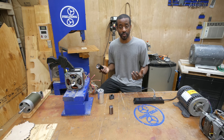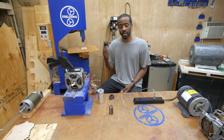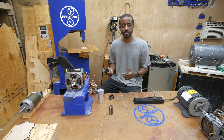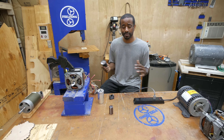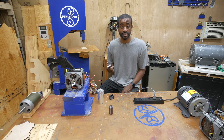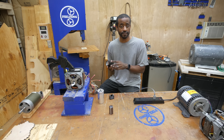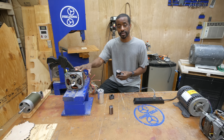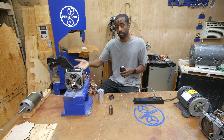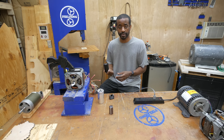You could search the web for something like 'motor start capacitor' or even 'washing machine capacitor' and get good results. They come in different sizes. In general, the actual capacitance doesn't matter a whole lot, so don't obsess over that. What's really important is that the voltage rating is high enough. You can use a capacitor rated for 240 volts on a 120-volt motor, but you can't go the other way — using a 120-volt capacitor on a 240-volt motor will destroy it.